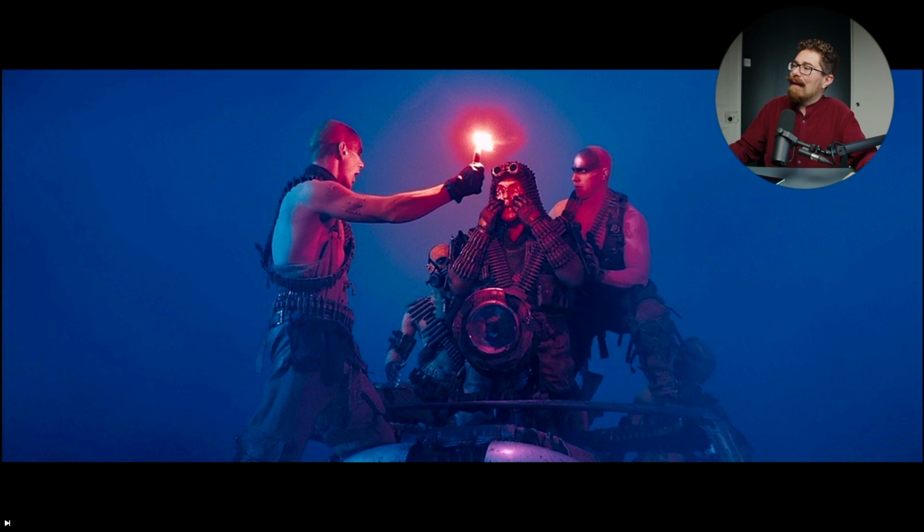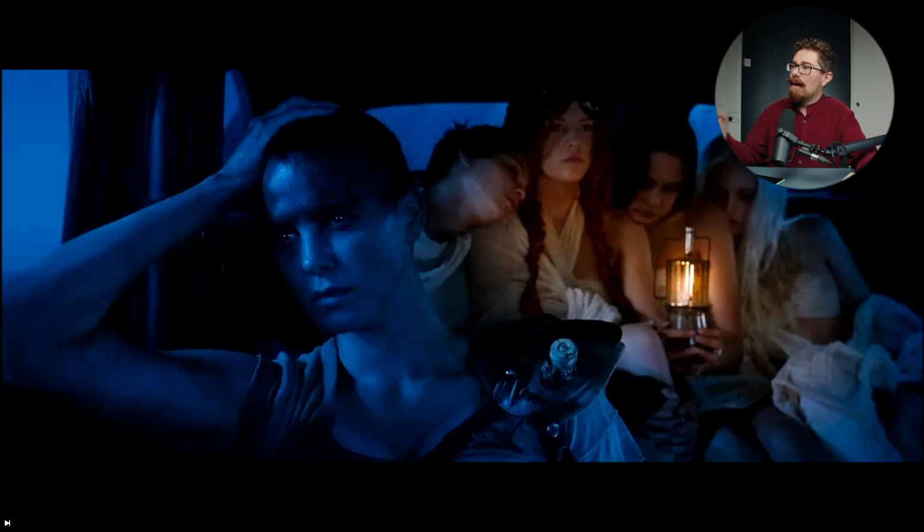I found it really interesting that they had these pops of warm color within there as well, which, you know, there's a narrative purpose, isn't there? Look at the framing and the situation. You've got the wives in the back, lit up with this warm glow. They're back there. They don't have to worry about what's happening as much as Furiosa in the front. You know, she's separate from them. She's a loner. She's having to deal with the massive issue that they have and take the burden of that. So the framing and the lighting is all playing to this.